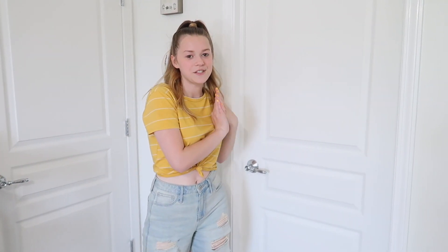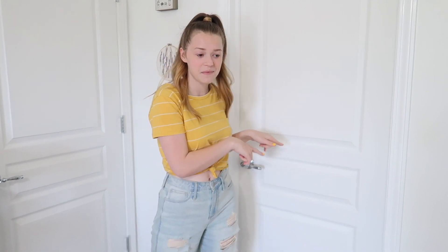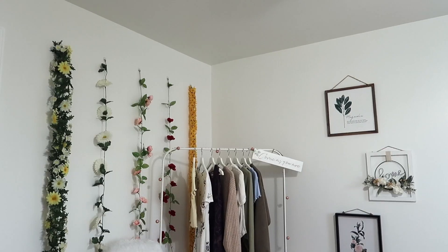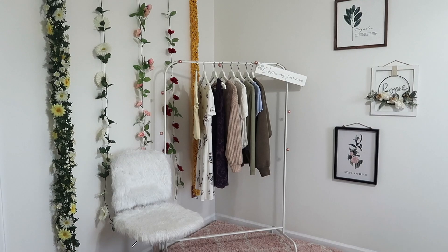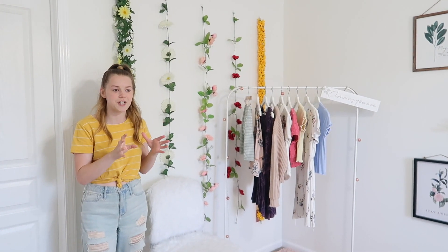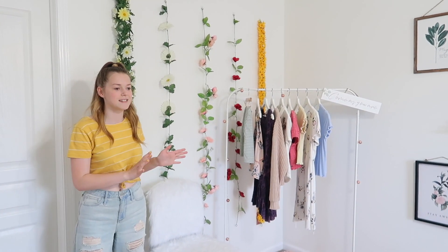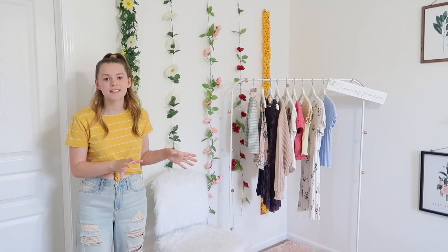And this is the door to my bathroom — it's kind of messy so we're just going to skip that for now. This entire corner of my room I have planned to be like my filming space for YouTube. Every single time that I've tried to sit down and film in front of the camera with it set up on the tripod, the lighting has just been really weird, so I kind of need to figure out a way to fix that.